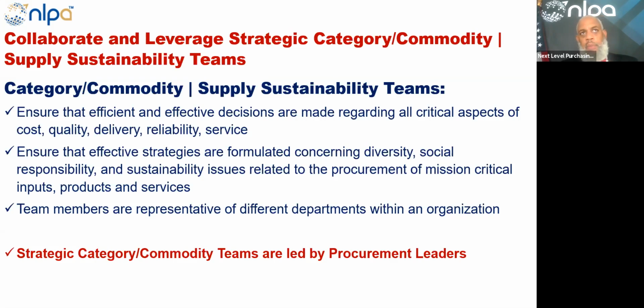Essentially, a team of this nature is composed of key stakeholders. So the logistics head would have to be there, the head of procurement, the head of the manufacturing or conversion processes, and of course all of the enabling team leaders. Sales and ops, someone in sales has to be there, and someone in finance. These are some of the key folks who would be part of such a team. What this does is, number one, it builds synergy, it breaks down silos, and it enhances operational cohesiveness. So it's very important that that's one of the first things that we do.